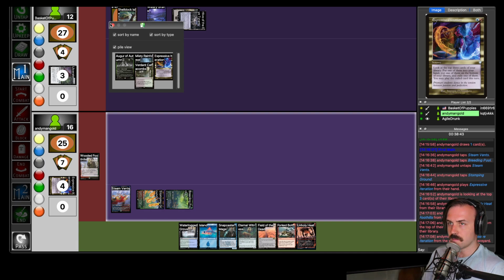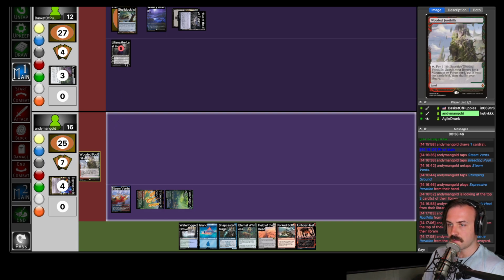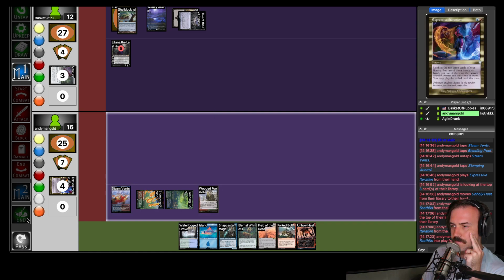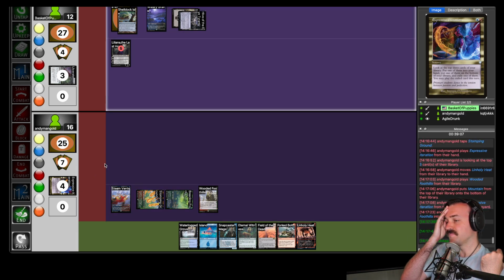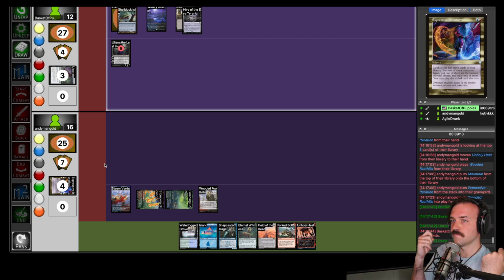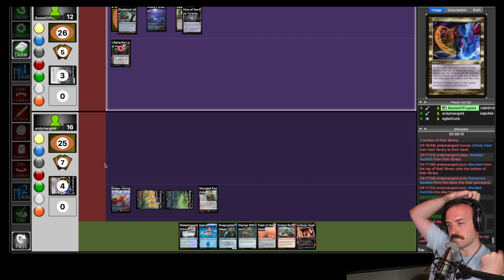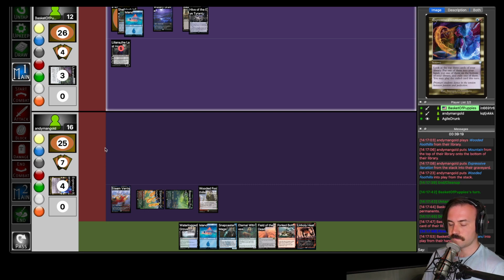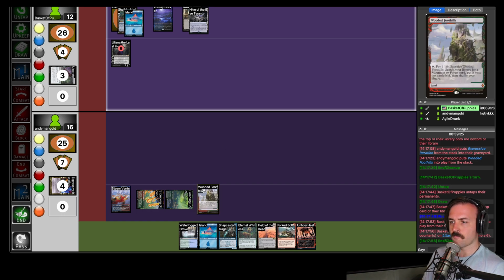Then, man, that's actually really kind of frustrating. I'll play this Wooded Foothills from exile. Yeah, I'll just go ahead and pass the turn. All right. Island is land. Uptick, Lily, no targets. Say go.